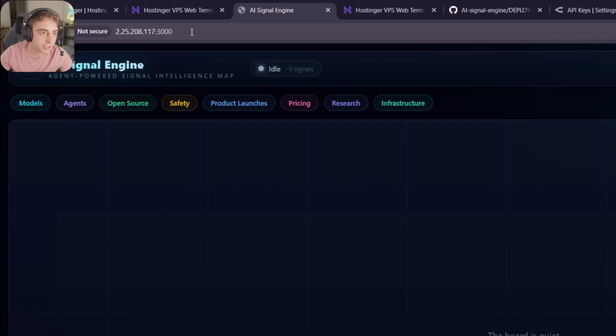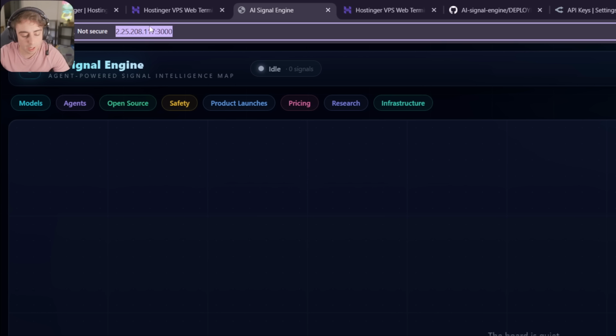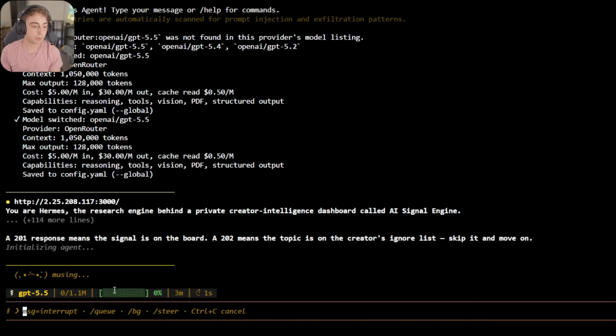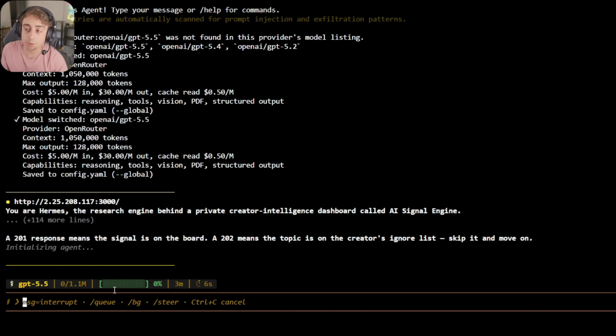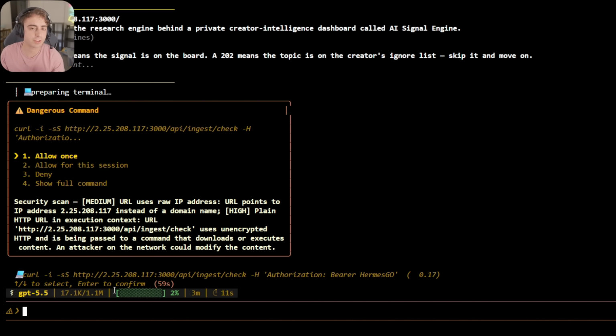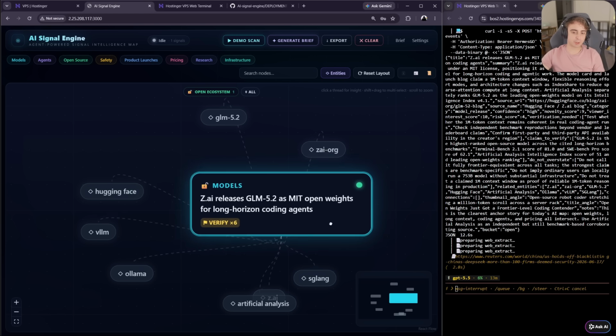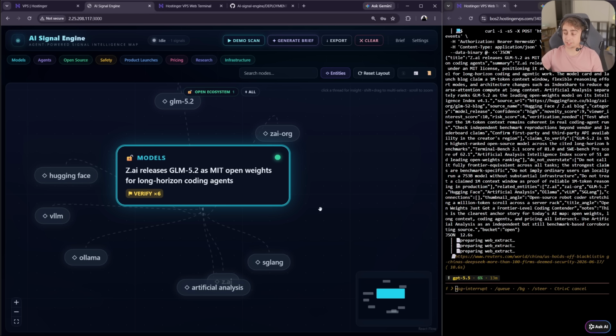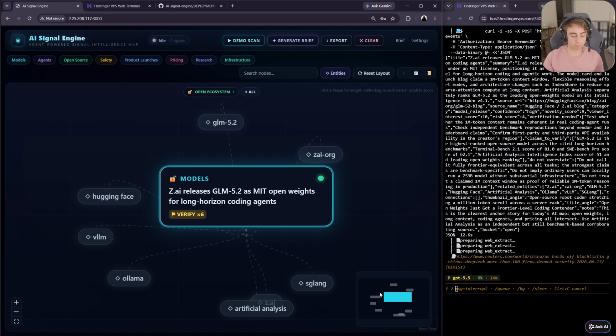From there, back to the Signal engine, we want to copy the local IP address and port, just so Hermes has that context. And of course, copy your prompt from the settings, paste it in, and watch Hermes begin to fill up your AI Signal engine. It definitely will take some time. I'm seeing typically 15 to 30 minutes, and if you trigger this, let's say 3 times per day, you should get a very, very robust collection of news pieces and insights. Yes, what looks to be the main story of this week has popped up yet again in our Signal dashboard. Well, I'll continue to let this run in the background.